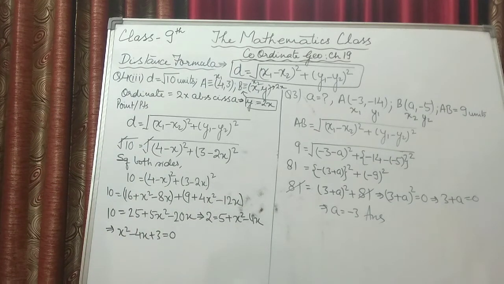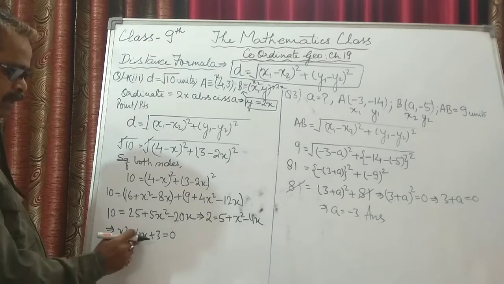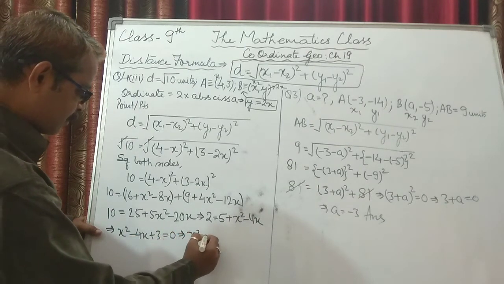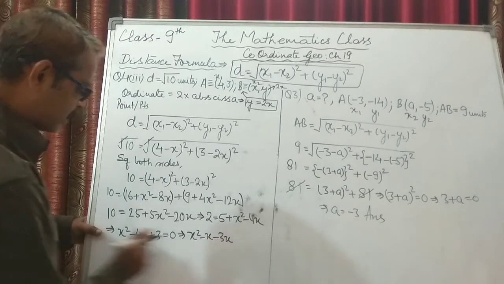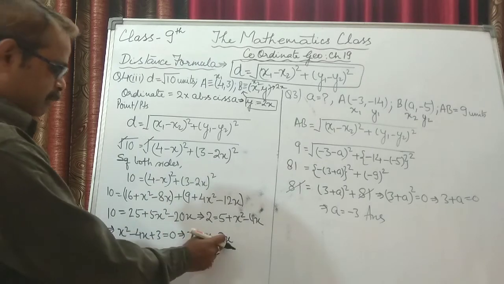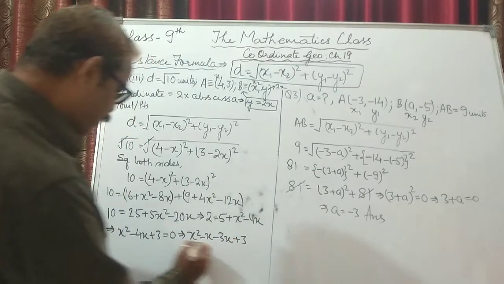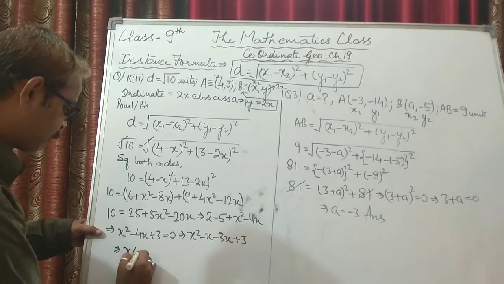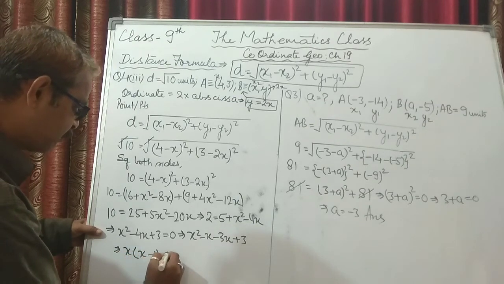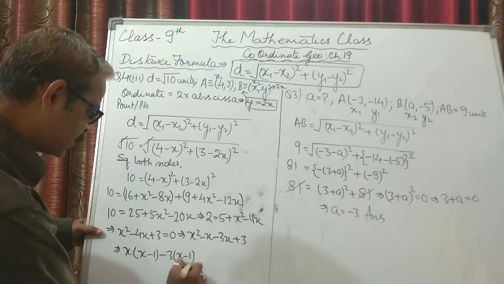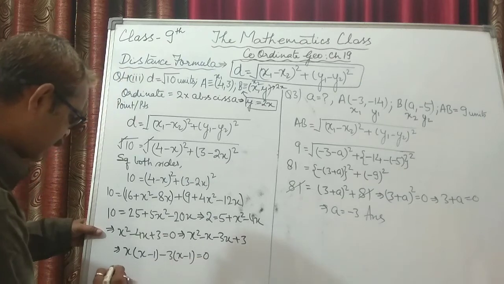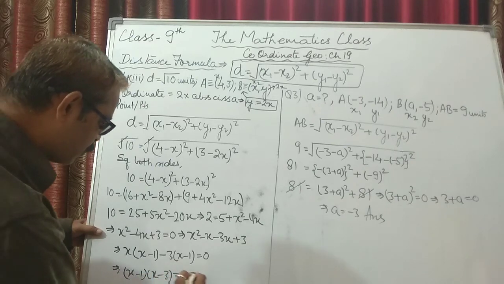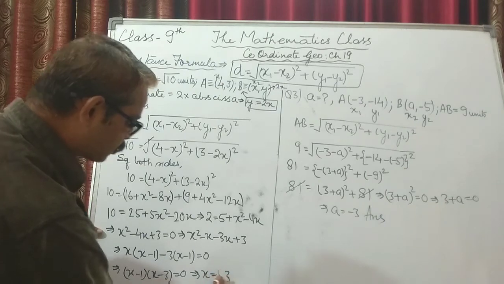We got a quadratic equation. Now this can be solved. 3 1s are 3 and 3 and 1 is 4. So this can be written as x square minus x and minus 3x, splitting the middle term, minus 4 can be written as minus 1 and minus 3, and then plus 3. From this we can take common. If we take x common from the first part, we are left with x minus 1, and in the second we take minus 3 common, we are left with x minus 1, is equal to 0. Now we take x minus 1 common. What is left with us? x minus 3 is equal to 0, which implies that x is equal to 1 or 3.